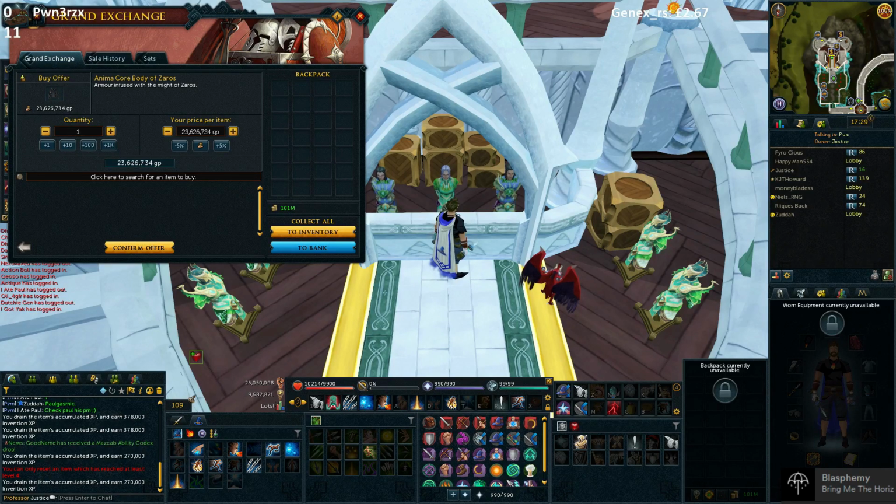So to start off with, I went and bought the anima core bodies and the legs. I then bought 2 crests of Zaros, and now this is where it started costing me a bit of money here. So this is one of the most expensive perks you can purchase other than Biting 3. This perk is called Aftershock.